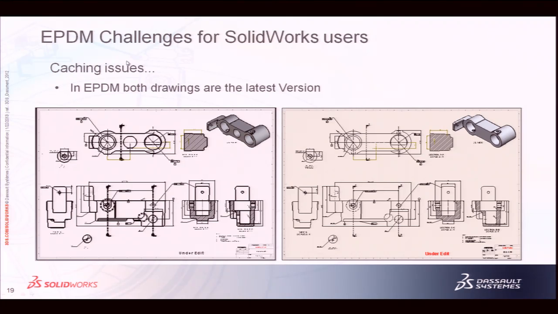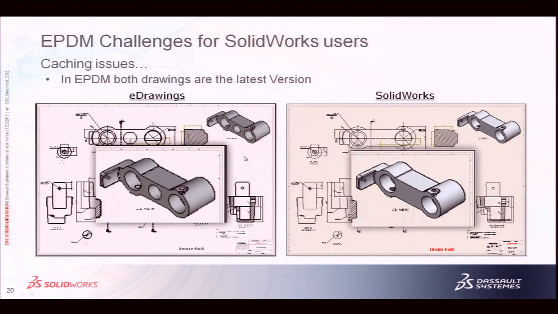So a couple more things on the caching. What we tend to see are instances like this, where a drawing looks a certain way when you're looking at it in eDrawings or in the preview, but if you open it in SolidWorks you get a different design, so your drawing looks different. Generally that's because of a caching issue, something that's not cached correctly. When I look at it in the preview, it's going to show me how it was last saved. When I open it up in SolidWorks, it's essentially going to rebuild it on the fly.